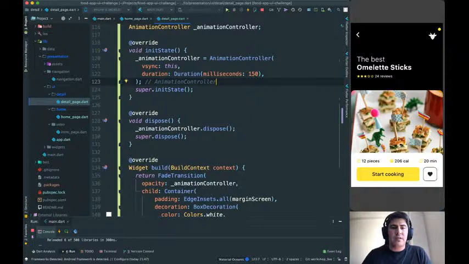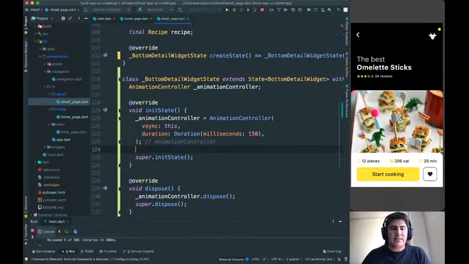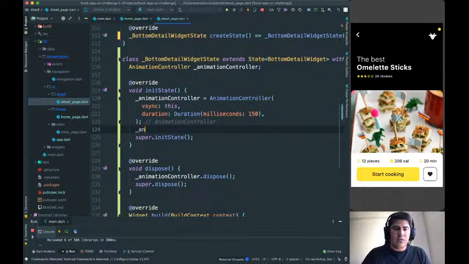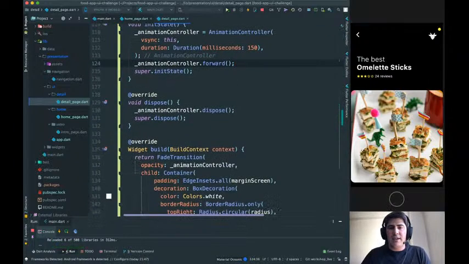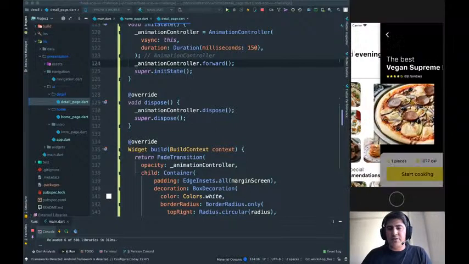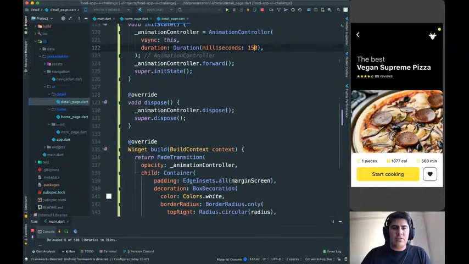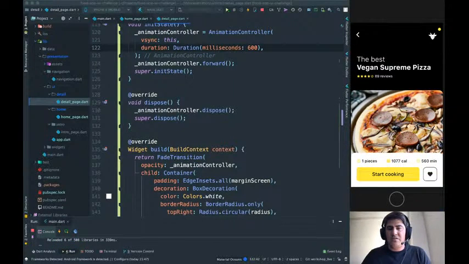We declared it, we said what it's equal to, but we actually need to say that when this starts, it should have it move forward. So now let's see what happens. We're going to have a problem. First of all, it disappeared. So it doesn't seem like anything's going on. So let me change this to a longer period of time. We actually saw it fade in now.